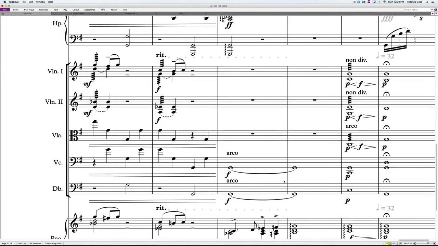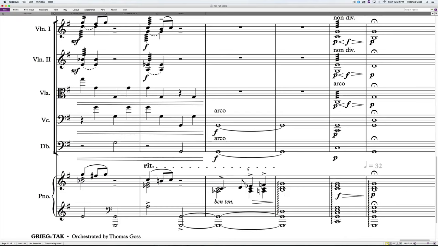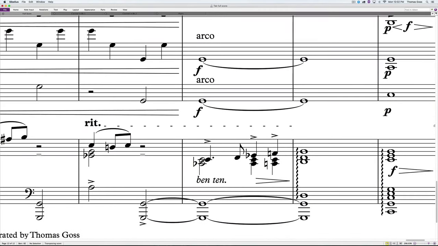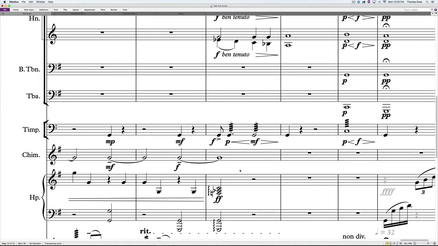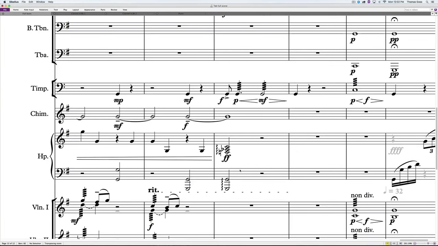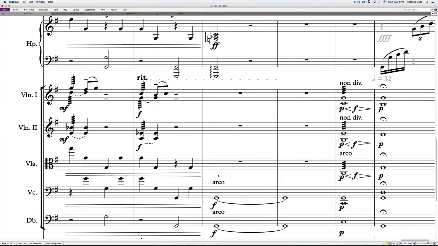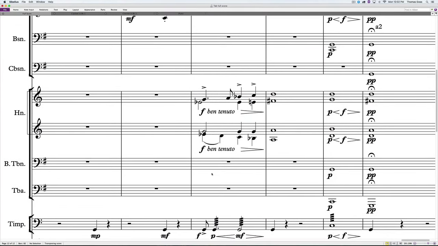And then we get to here, and I could have done a lot of things. I could have had strings doubling this last little bit of chorale here. But instead, I just had the horns suddenly take it over. If you listen to the orchestration again, it actually dovetails in really well, even though I didn't have any actual dovetailing pitches. Just the sense of momentum leading right into the horns is enough to carry it through. Sometimes when you're transitioning between different timbres and textures, you don't have to do the actual overlap right on the pitch, so long as the sense of momentum, the sense of carrying things through, is strong enough.